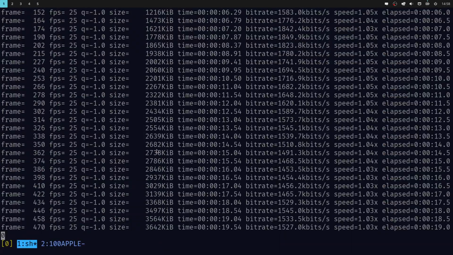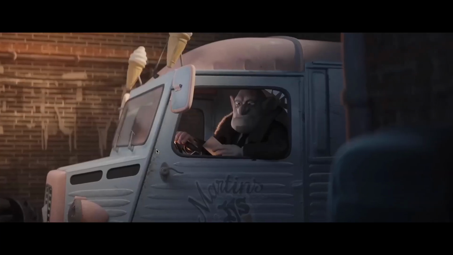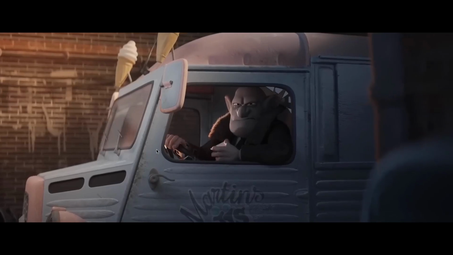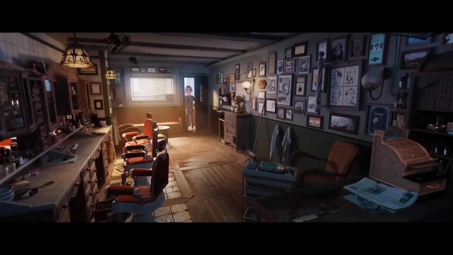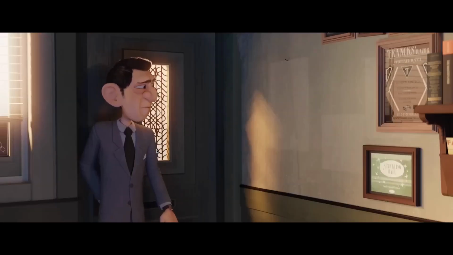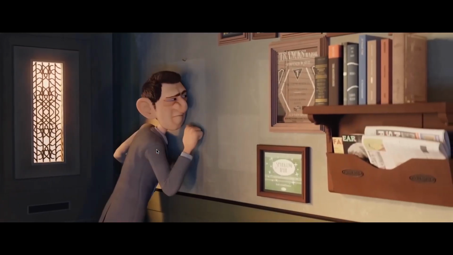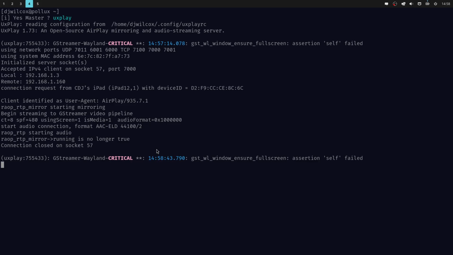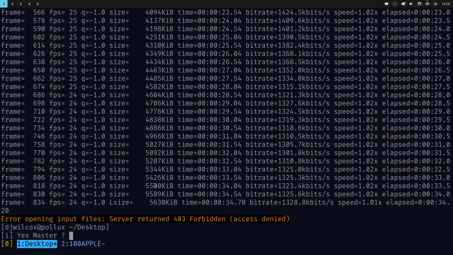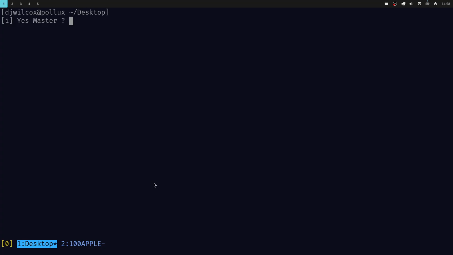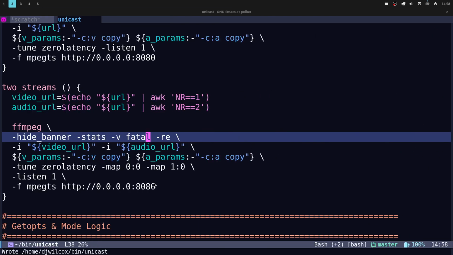And I'm just going to switch back here, and you can see, yeah, even with the fatal option, it still outputs a lot of data. So I'll have to see if there's any way around that before I give you the link to the script. Okay, so what I'm going to do is actually just press X on VLC, come out of VLC, stop the mirroring. Okay, and kill that. Okay, so that is streaming a local file and a remote web URL.